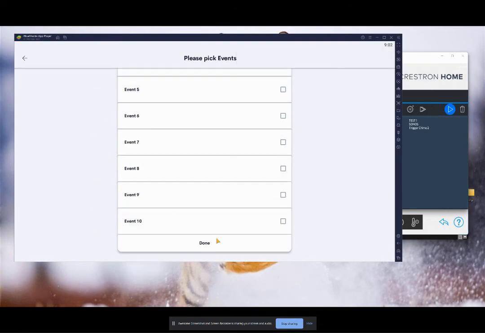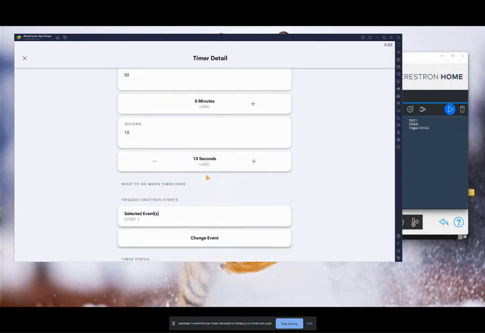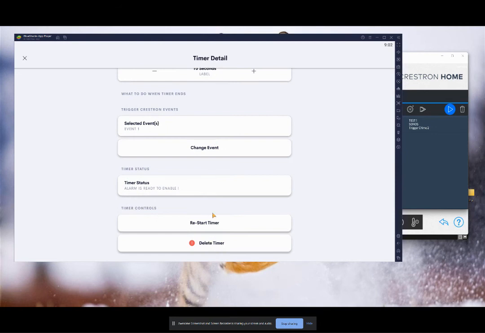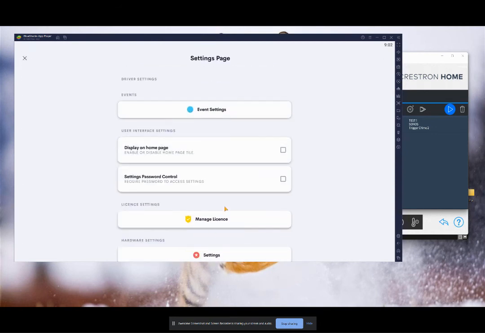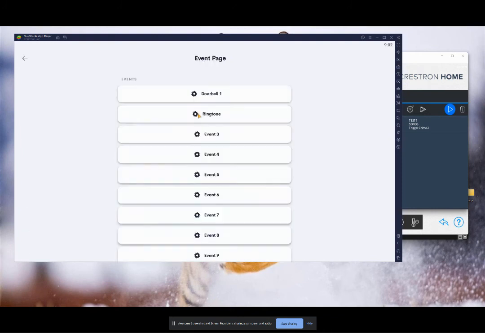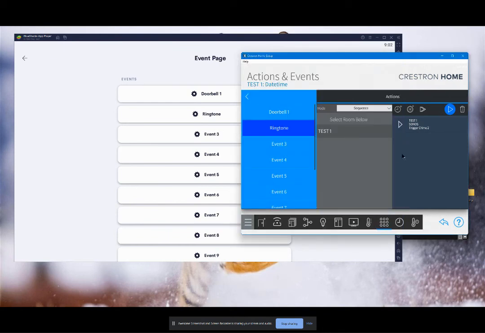But as a dealer, you can go into the settings section in the back here, driver settings, and there's an event setting button which enables you to rename these events to the relevant things that the homeowner will understand.